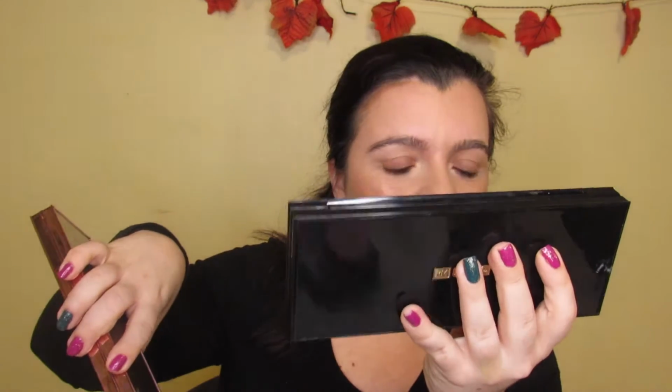So I bought the new Pat McGrath Labs Mothership Mega Celestial Odyssey palette. Since you guys kind of like this, this is the Christmas holiday one. I got last year's holiday one right here. That's what she looks like from last year's. That's the other Pat McGrath Labs Mothership palettes. Yeah, the rose gold, and then this one is Rose Gold Divine 2 and Mothership 6, I want to say. I can't remember.